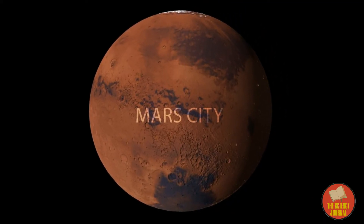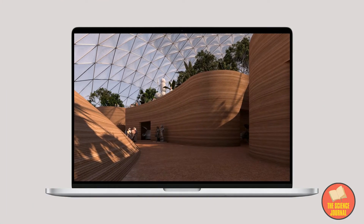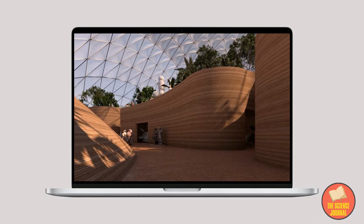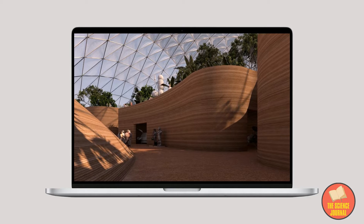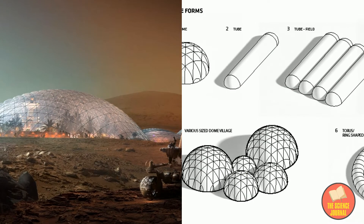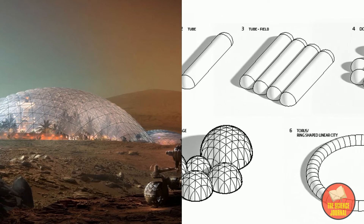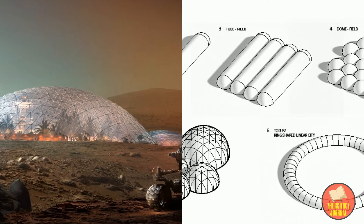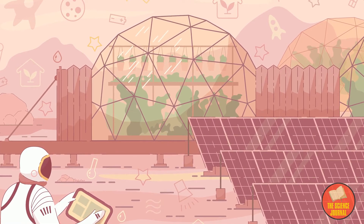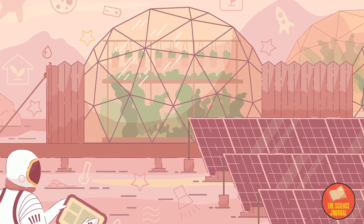So how did they overcome these challenges? To make the atmosphere more hospitable in terms of temperature and air pressure, the city would be made up of pressurized biodomes, says architect Jacob Planck. As more people begin to inhabit this city, the biodomes will be connected to form cities in the shape of a ring or toruses. These cities will be powered using solar energy, and the thin atmosphere could actually help the domes to maintain their temperature.